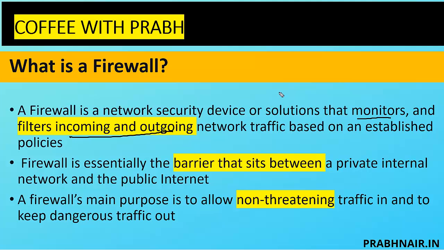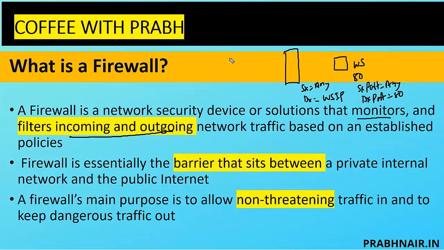Now for example, we have a web server. Just imagine the web server listens to all the requests on port number 80. On the firewall, we created a rule where the source is any, because it is difficult to track who is sending the data, and for the destination we give the web server IP. Then the source port is any, and for the destination port we have given 80.